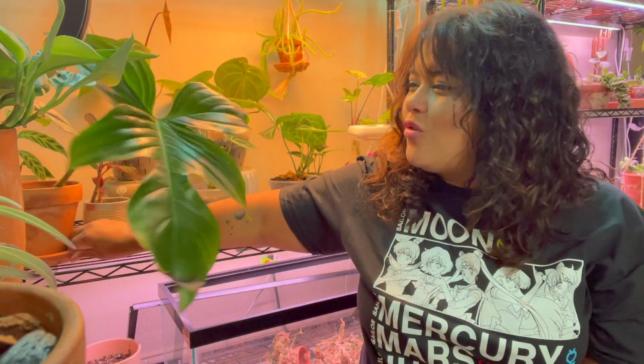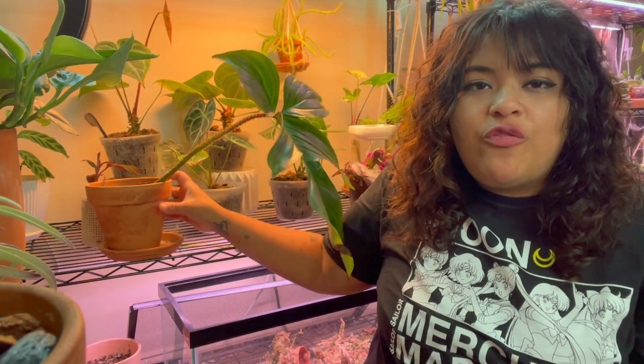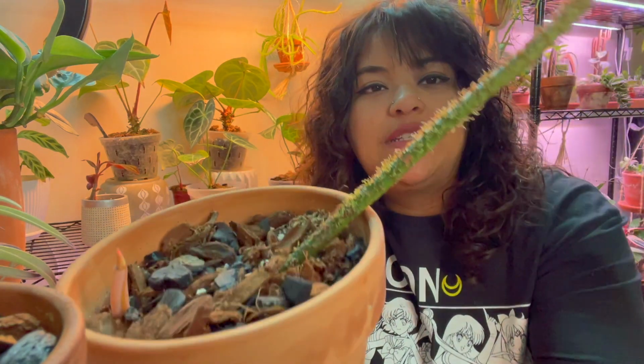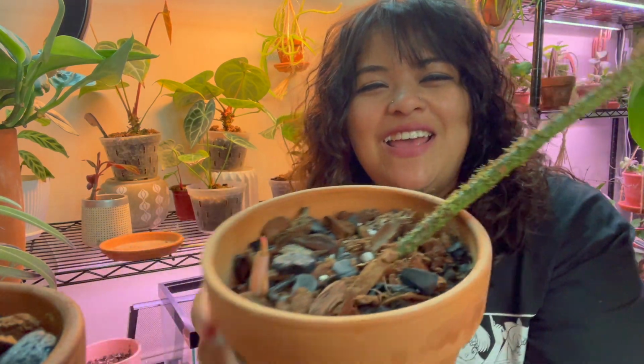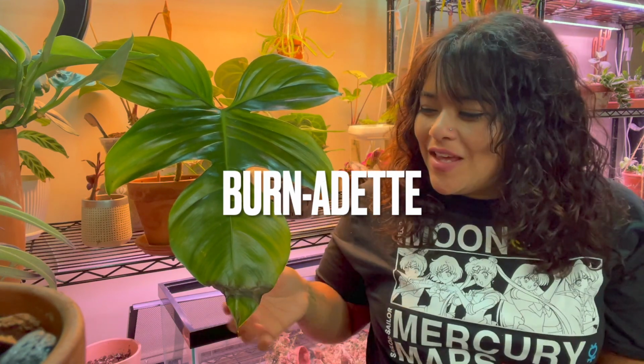Here we have my beautiful squamiferum. This is my newest plant I got last week, and I will link that video if you want to see me getting this plant. It has super furry, hairy petioles and stems. Look at that. So I asked you guys what would be a good name for it, because I felt like this plant needed a name, and there were a lot of good suggestions. The ones that I really loved were Bernadette, because she does have a little burning to her. The next one was Squidward, or I think Scholium, which is hysterical, absolutely hysterical.